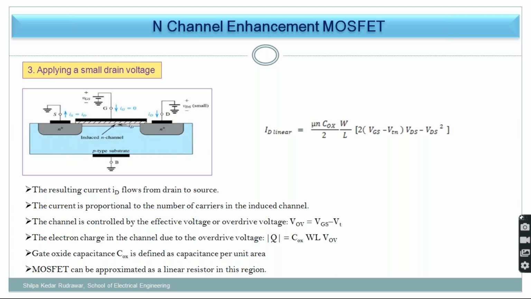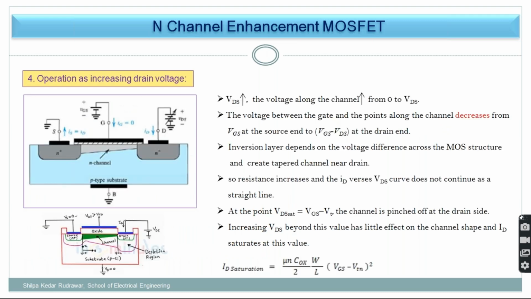So hope you are getting the things. In this region where VDS is small, the device is acting as a linear resistance, whose resistance changes with the application of voltage. Now, the next and last step of the operation, that I told you, is the saturation region. Up till now we have seen cutoff, where the device is off, and linear, where it acts as a variable resistance. Current increases with increasing VDS. Now here in the saturation region, what happened?